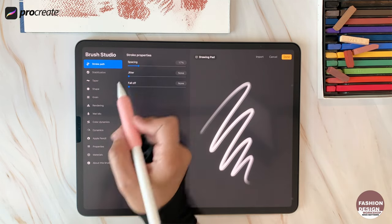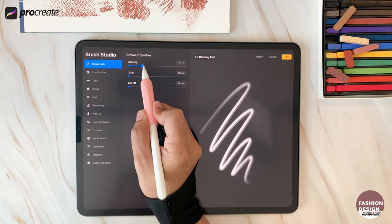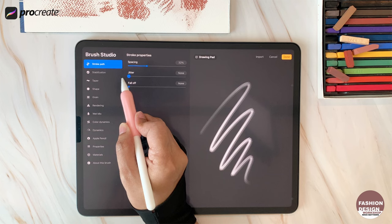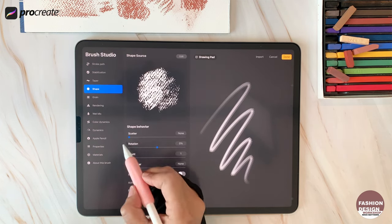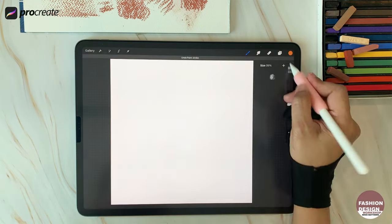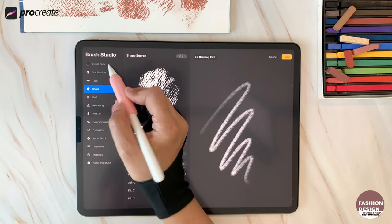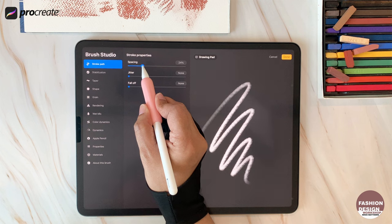Go to the stroke path, adjust the spacing and jitter or not. Here is where you can design how you want the stroke to behave. Then go to shape. You can make the shape rotated and scattered in this section. And let's do the testing. This is my process of brush making. I keep testing and adjusting different properties until I get the result that I was looking for.